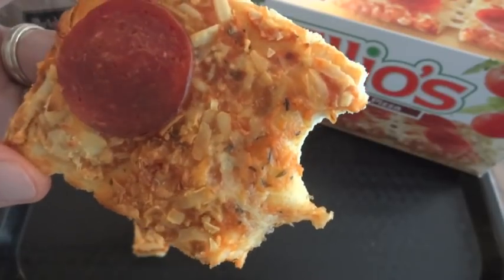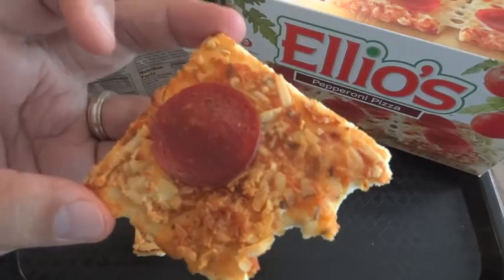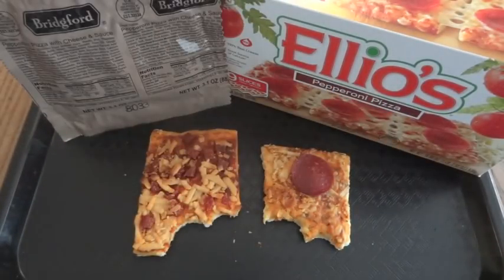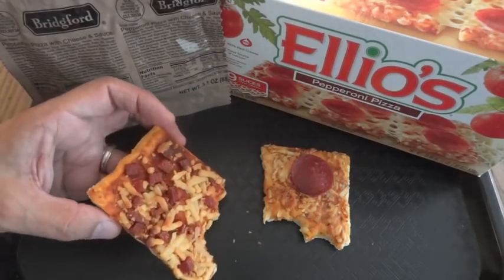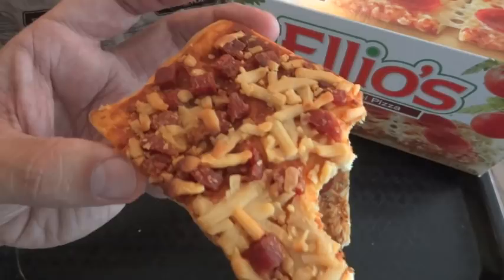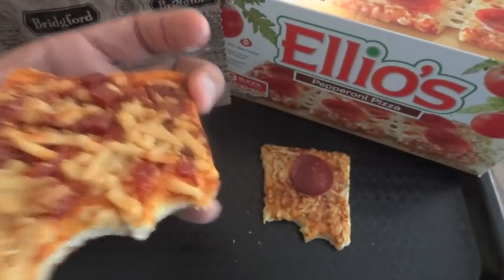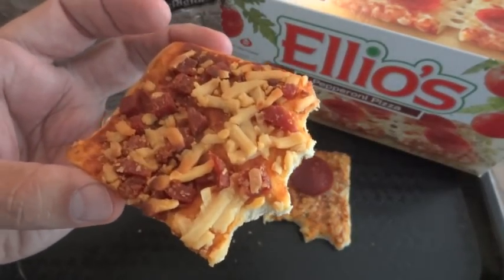And the other difference is the cheese, the fact that it melts does make a difference on this. I can't say I'm getting a strong flavor from the cheese on either of them. I think you can taste them both, but it kind of feels like this is pretending to be pizza, whereas this actually is pizza. Just basically because of the fact that you have to actually cook the Ellio's. This is a very good imitation. I really don't have a lot of complaints about this.